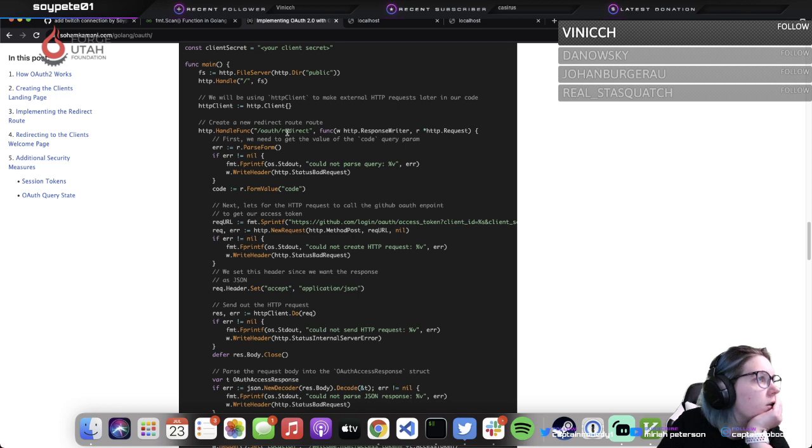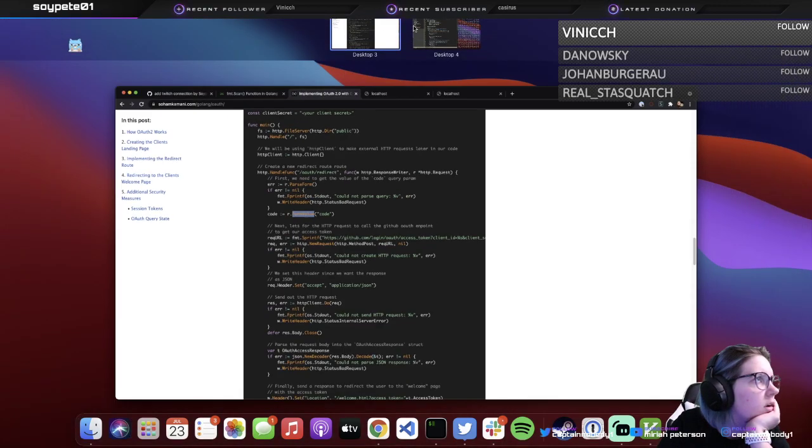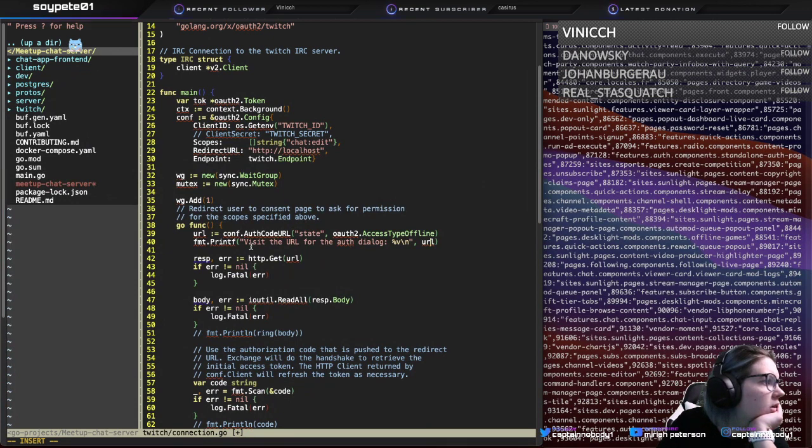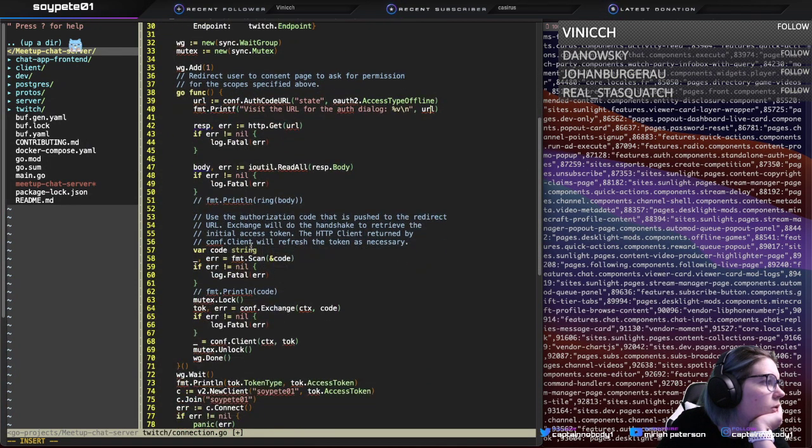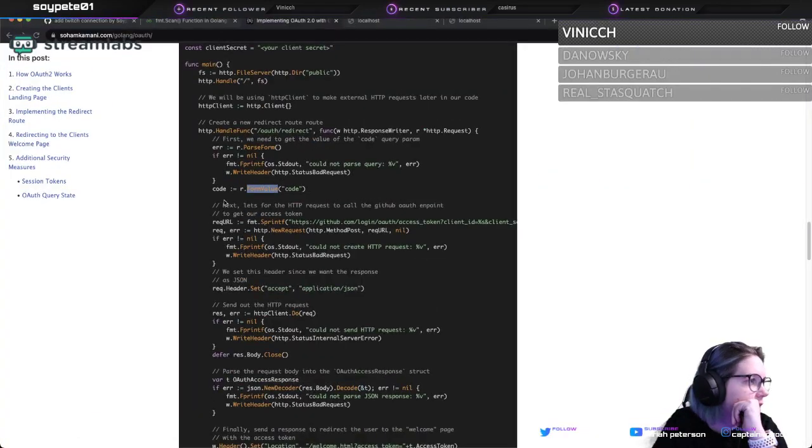Handle func OAuth redirect. You code. Parse form? r.ParseForm? Parse form code? I'm doing that. Oh, I'm not doing a parse form. I wonder if I should do that. On the URL. Yeah. Look at that.